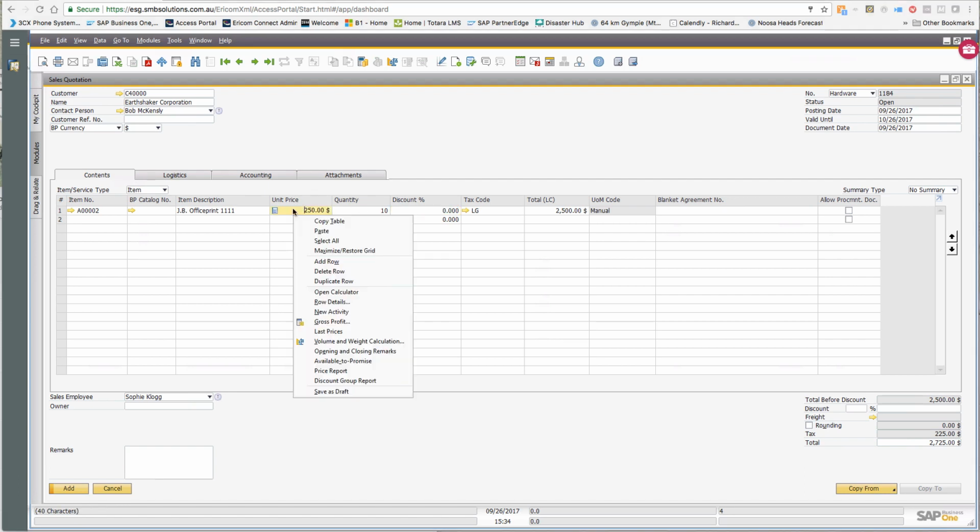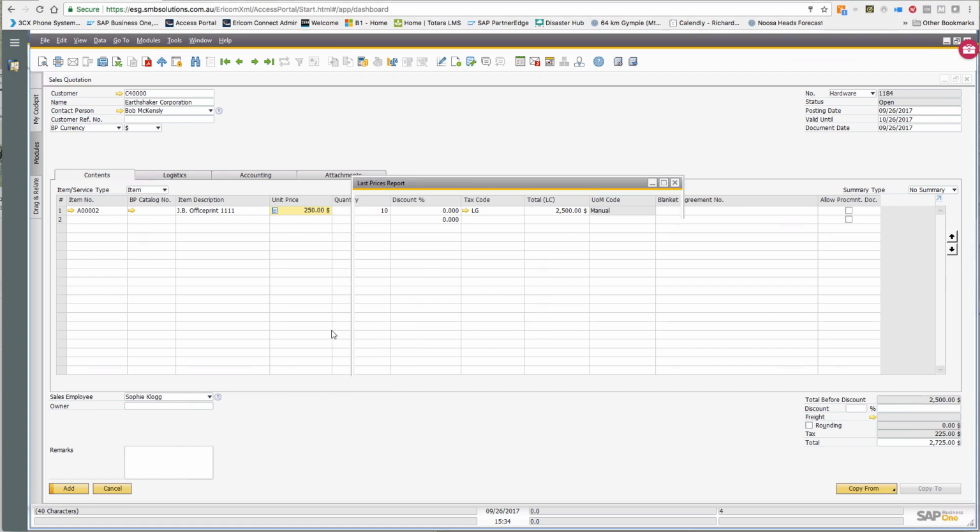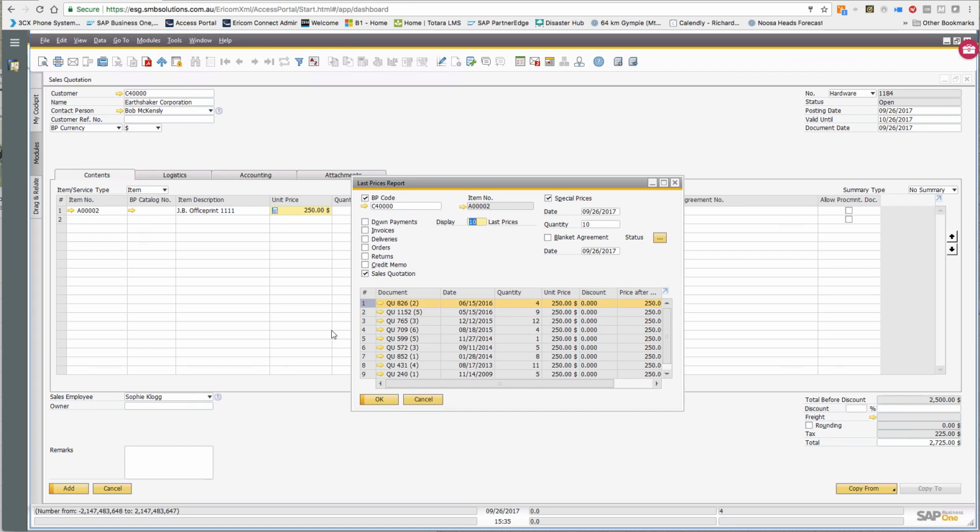If I right click on that field, what you'll get is you'll get the option to be able to see, for example, the last prices. So if you click last prices, it will now bring up a last prices report, and it's going to show you all the times that that customer purchased from you this particular product, all right, and what did they pay for it.